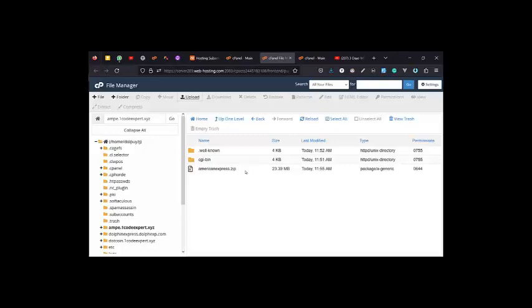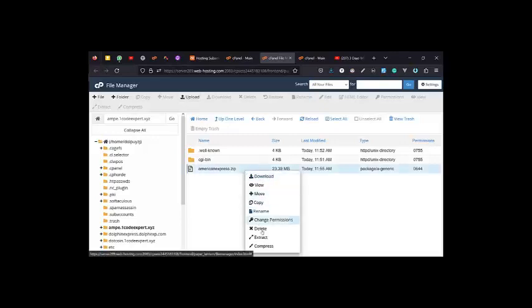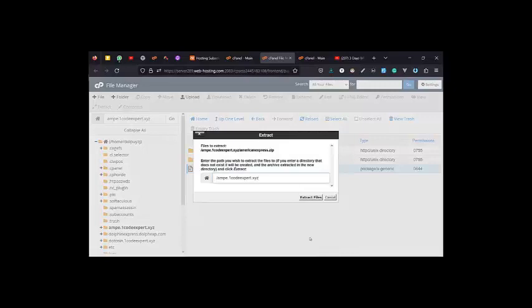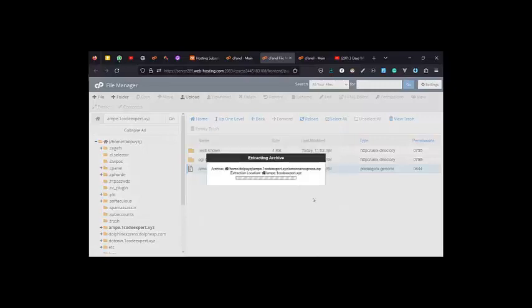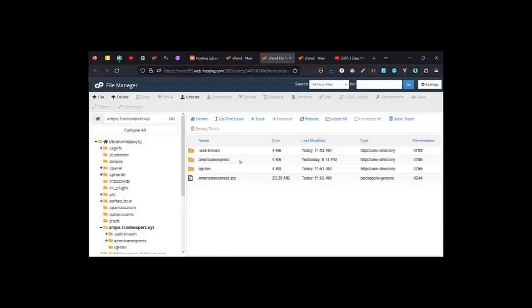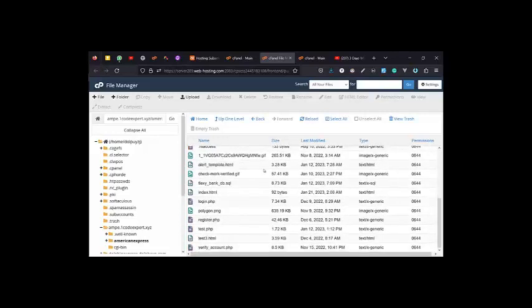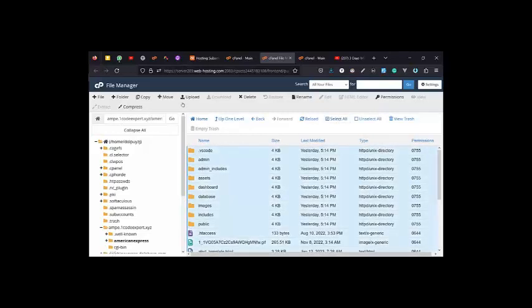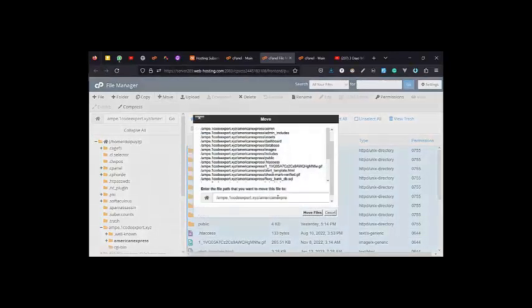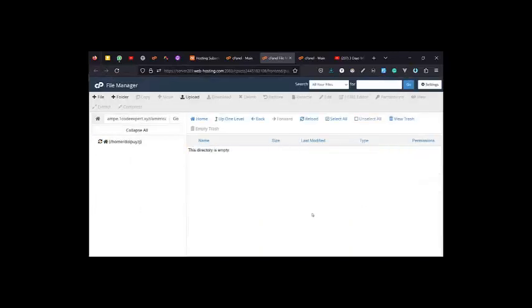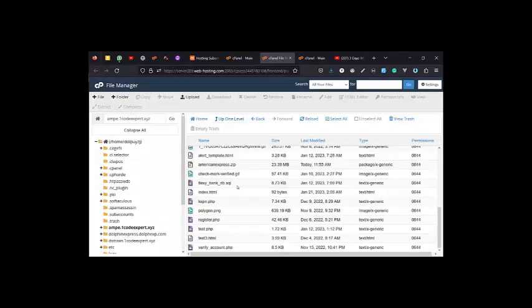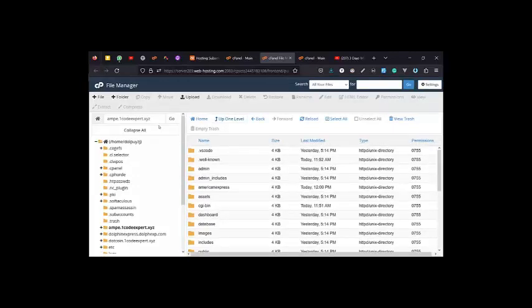Perfect. Since you uploaded a zip file, you just have to click on this and click on extract. Good, now it has extracted into this folder, but we don't want it inside the folder. We want it straight on the subdomain that we created, or in your case the domain name that you bought. So we're going to select all, click on move, and remove it from this folder, then click on move files. Perfect. Now click up one level. So now every file has been moved into the main subdomain we just created.